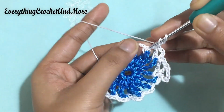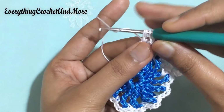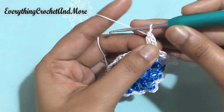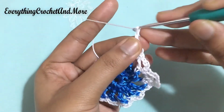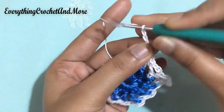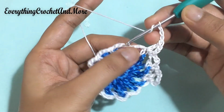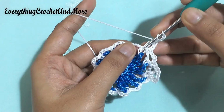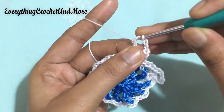So put your hook in that single crochet stitch, like so, and a double crochet, like so. Now that done, followed by chain 3, 1, 2 and 3. Now chain 3 done, again yarn over once and a double crochet in the same single crochet stitch. So put your hook in the same single crochet stitch, like so, and a double crochet.